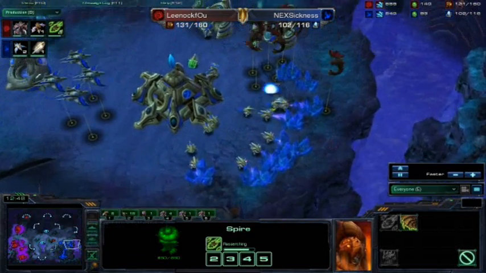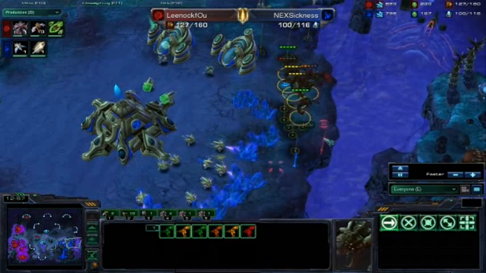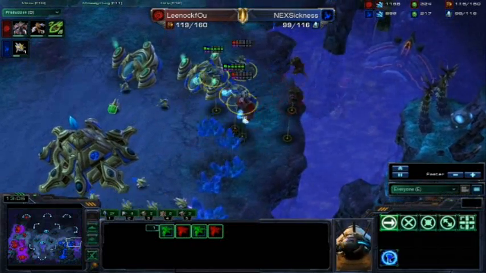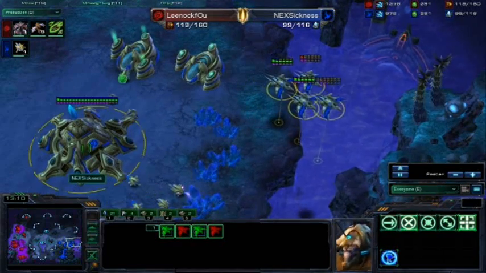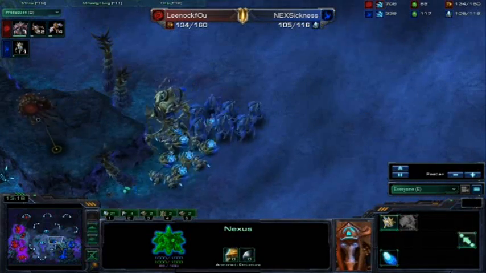So here he comes in against the probes, gets a few of them, and 4 phoenixes against, how many mutas is this? 6 now. He's just going to kill them all with amazing micro. Wow. He didn't lose a single phoenix. Now he lost some probes here, but the muta threat is completely gone now.